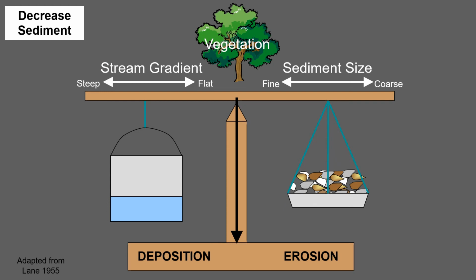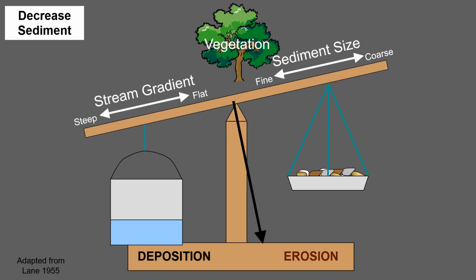So, much like sediment can be increased in a stream reach, sediment can also be decreased by certain practices. Let's see what happens when we decrease the amount of sediment on our balance. Our scale now points to erosion. So we can once again expect erosion, perhaps both in the stream bed and in the stream bank as it tries to regain its equilibrium by adding more sediment to the stream.